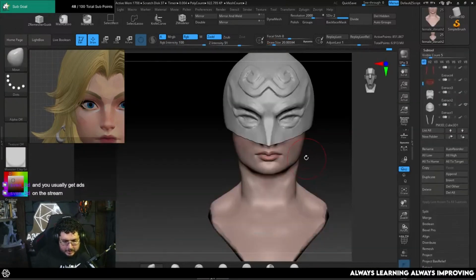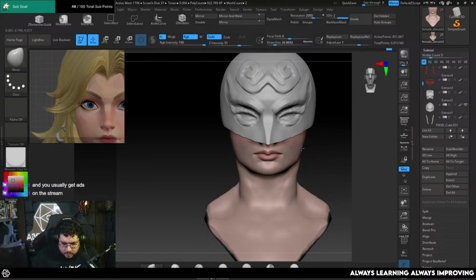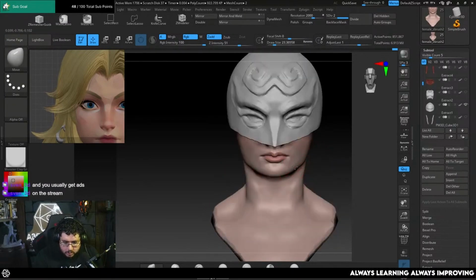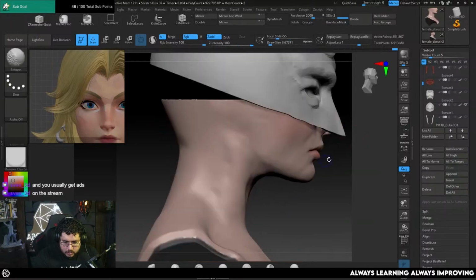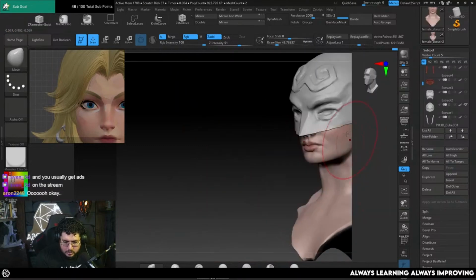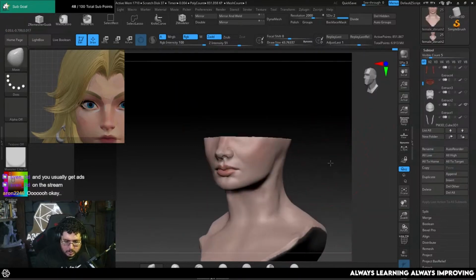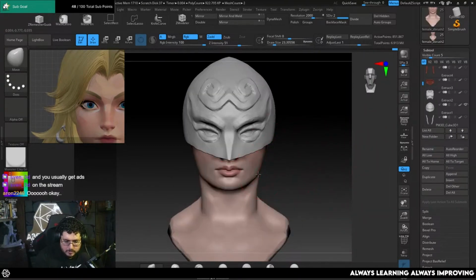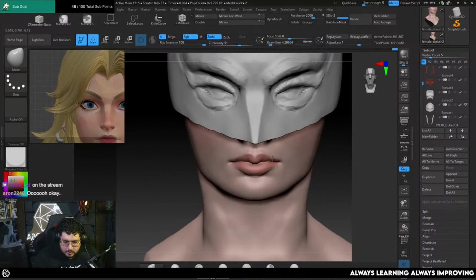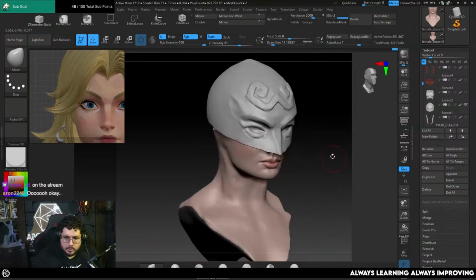Okay, I definitely feel that the shape is looking good, but I feel like the face is looking a little bit too strong. There we go.